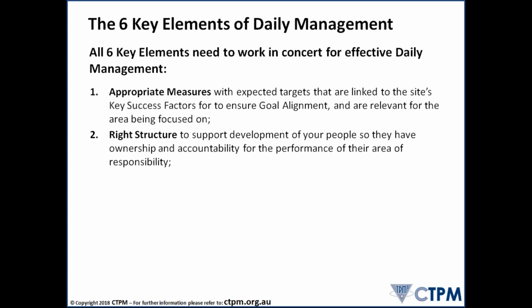Having the right structure, so getting the right people together to talk about what's happened and how can it be improved. And we really want to make sure we're getting everybody involved. And this is empowering people, another one of our lean principles. Making sure that we've got the right people involved so they've got the ownership and accountability for their performance of their area of responsibility. Links into measures so they can see exactly what they're doing, what they're achieving, and if they're not achieving it, why not? Giving them the power to ask those questions and finding ways to resolve things.